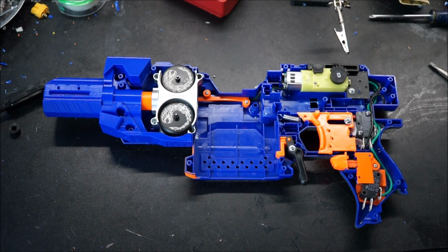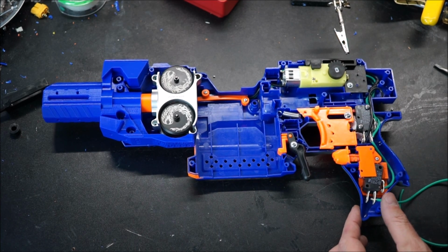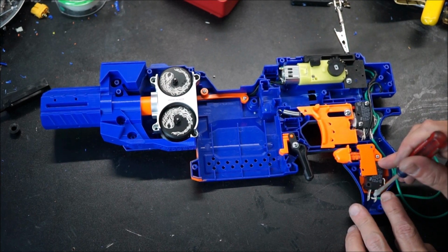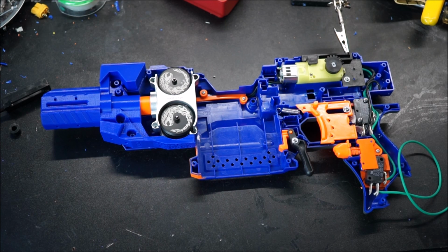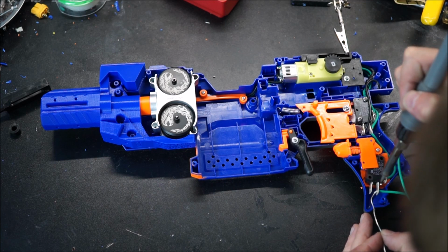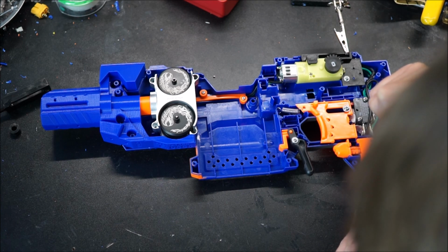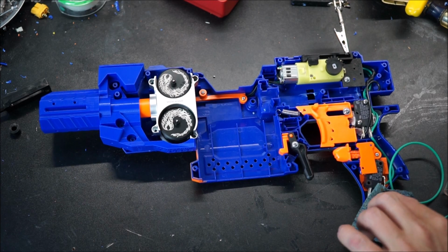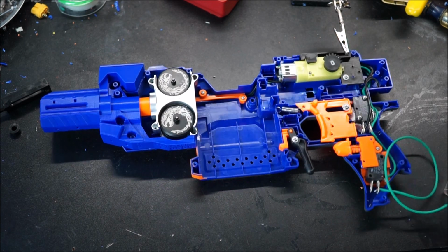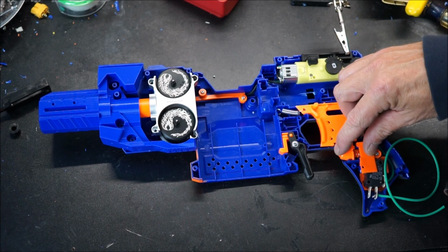So, again, trim the end off, give it a twist, stick it right through the hole in the switch. Fold it down with a screwdriver, solder it in place. Again, little blob on the soldering iron. Sponge so that it doesn't melt our plastic on the switch and ruin it. You should still have a nice clicky sound from your switch. Yes, very good.